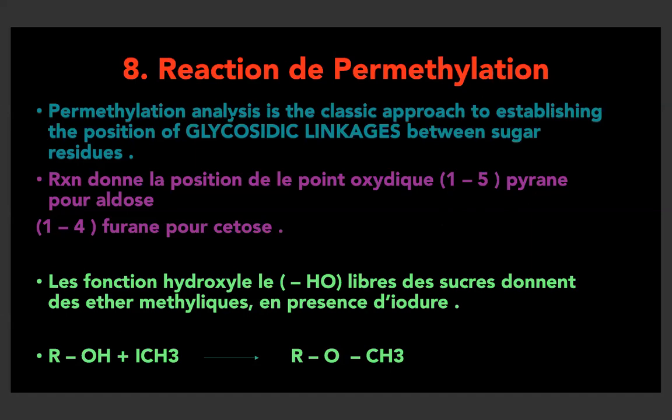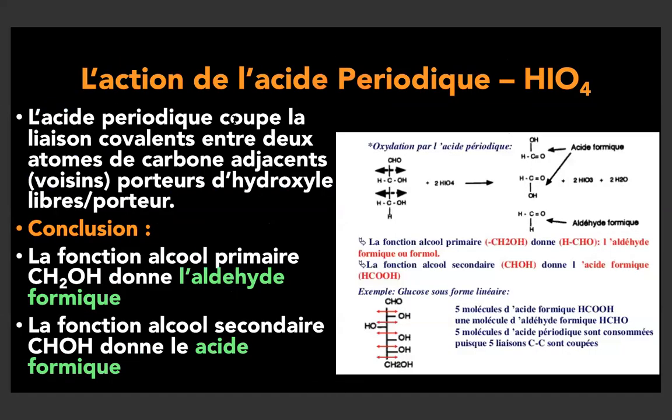Okay, before that. The last reaction is the action of periodic acid, HIO4. We said periodic acid just cuts these carbohydrates into two principal parts. These two principal parts, we have the part here on top, right? The part here is called the, is it the function? Is it the primary?